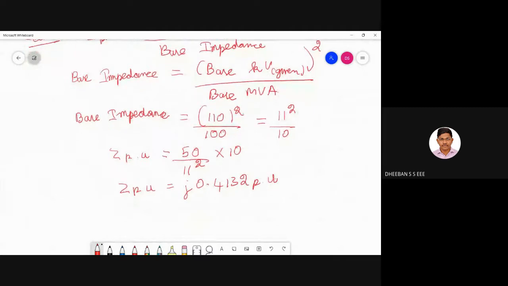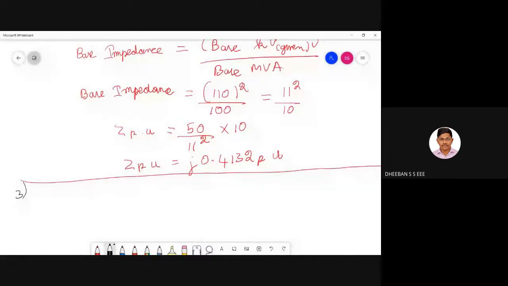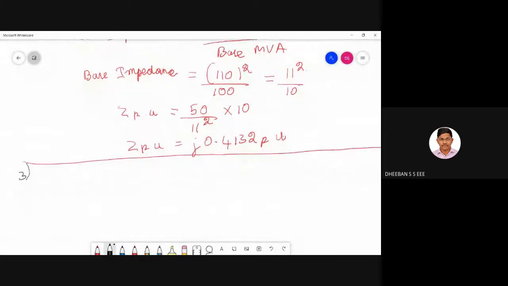So I'll be giving the third problem. You just try it on your own. We'll see it in Monday's class, but you try it yourself. It'll be somewhat based upon the first problem. Just take down the question.